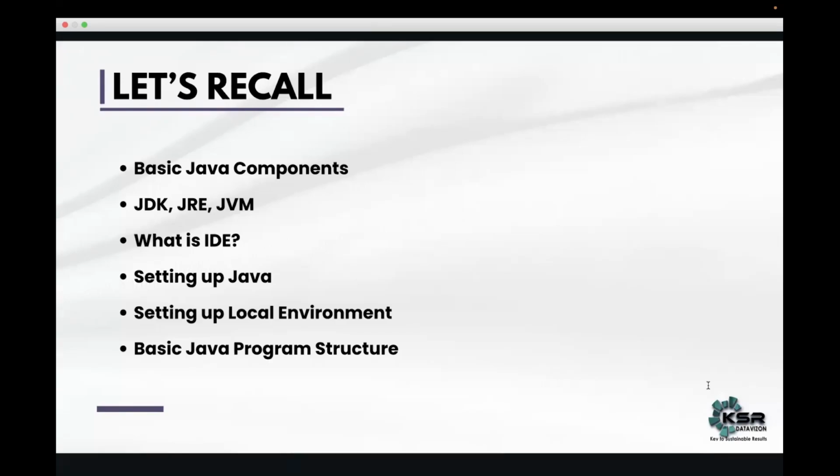Applets are a special kind of Java program. We will see that in detail maybe next month in the next course. But as an overview, you can download applets from the internet and run them. It is a little different, a special kind of Java program. The important part is applets can run inside a web browser. That is why applets are used. It is not like an application that runs on your system. It is embedded in the web browser. We will see that in detail, don't worry about it.